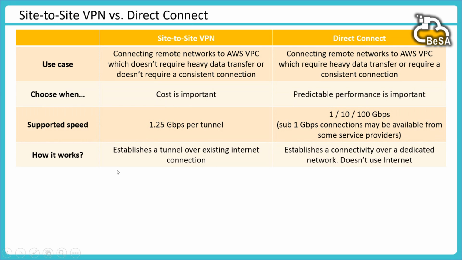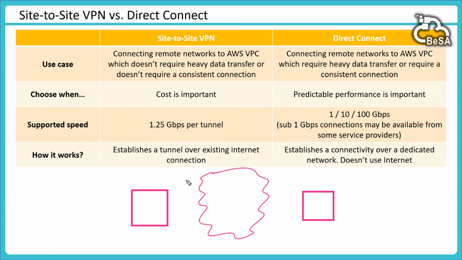Now, how it works: site to site VPN establishes a tunnel over an existing internet connection. We need a backbone, and that backbone in a site to site VPN connection is the internet. So when I'm saying I have my AWS environment here and my on-prem here, in between we have internet connectivity. So we would be just using this internet as a mechanism of data transfer, like a commercial flight I'm boarding, which is going from one city to another city, and that network already exists. Nobody is starting a flight for myself. There is already a flight there. I'm just buying a ticket. So that's exactly the same thing.